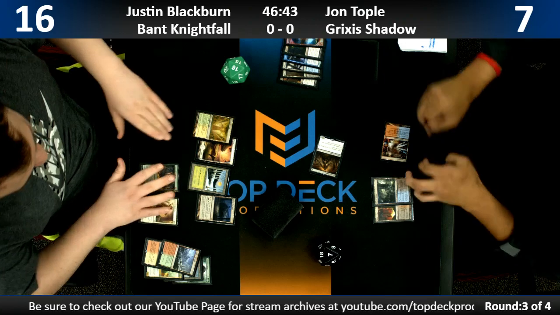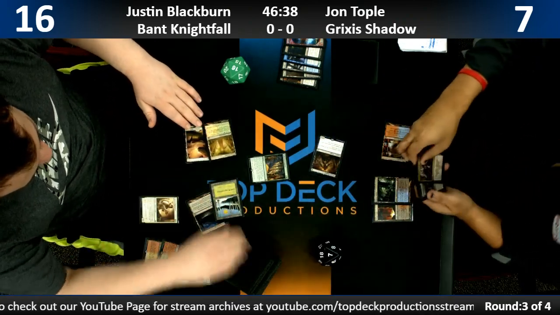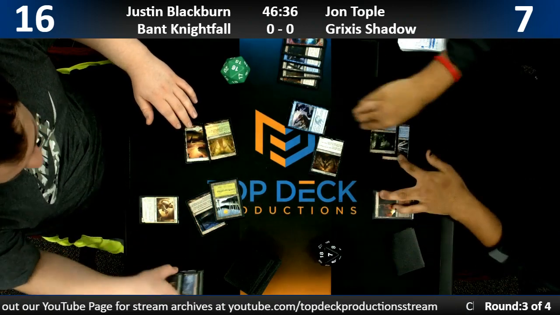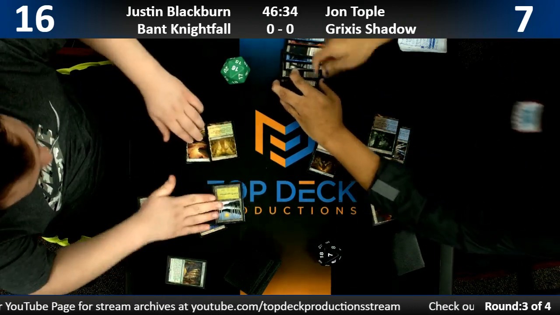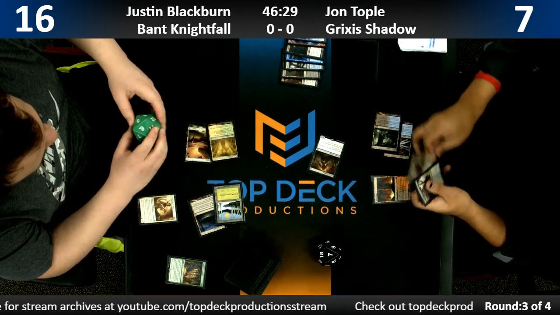All right, we're gonna cast Coco. It's gonna get countered. That's no big deal because we're gonna untap and hopefully cast it again. Get him. All right. He didn't have the monkey. If he had the monkey, I would recommend doing that in response to the lightning bolt. Yeah.